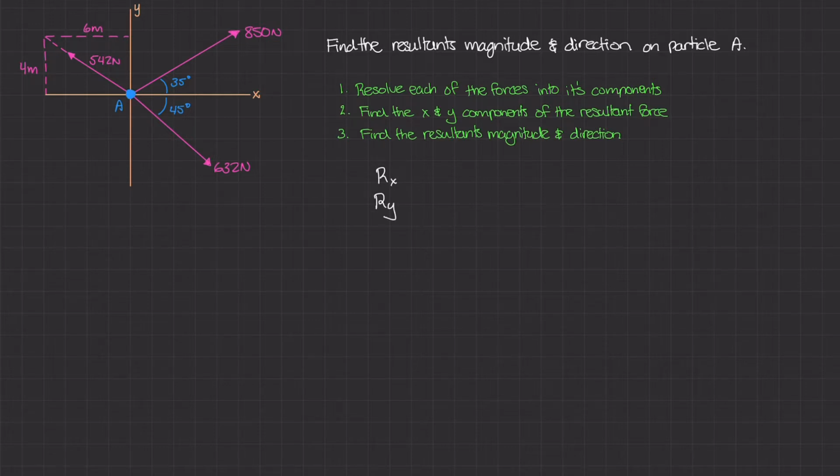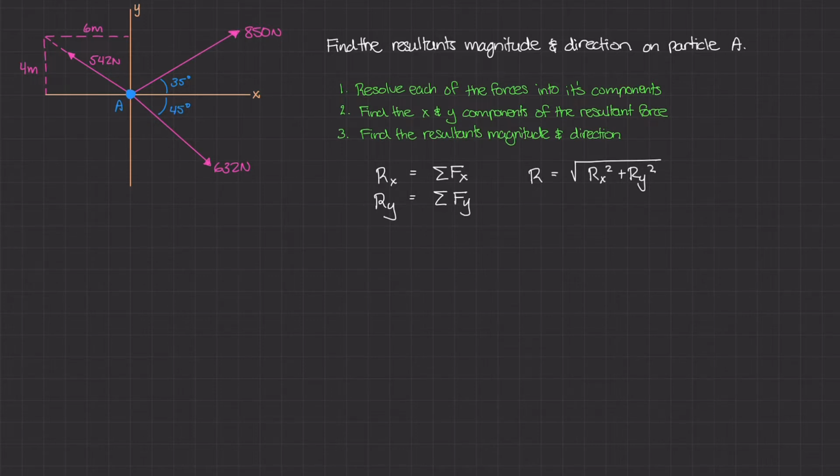Now, the x and the y component of the resultant force, we tended to write as Rx and Ry. The way that these were calculated was to take the summation of all the forces in the x direction, that would give us Rx, and we would do the same thing for Ry, where we had the summation of all the forces in the y direction, or the vertical direction. Once that is found, we can then go on to step three, which is finding the resultant's magnitude and direction. The resultant's magnitude we can find using the Pythagorean theorem, right? If we know Rx and Ry, then R is simply going to be the square root of Rx squared plus Ry squared.